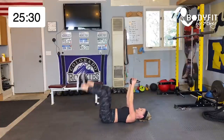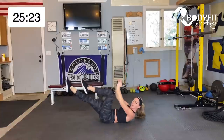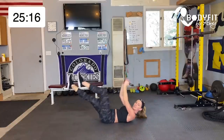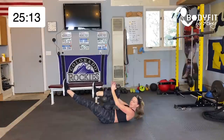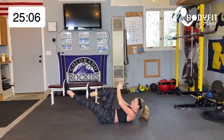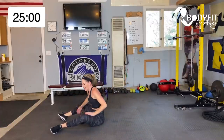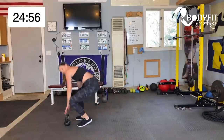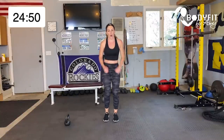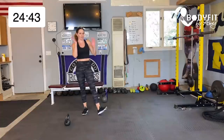Everybody else, knee in, extend all the way out — deep core. You really have to fight to keep that belly button pulled in. Think about your hips coming towards each other and towards your wrist. Ten seconds, breathe, five, four, three, two — relax. All right, bring it up, you've got about a minute to breathe. You can grab some water; keep moving if you want to jog it out or tap it out, or go back to that cardio sweat move.